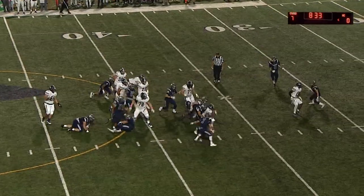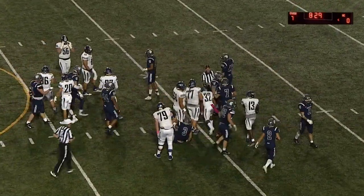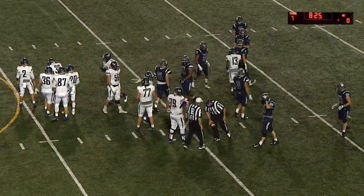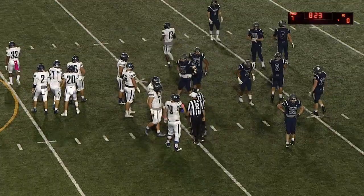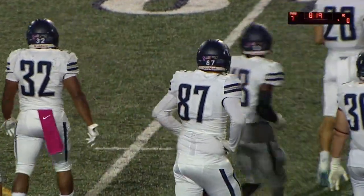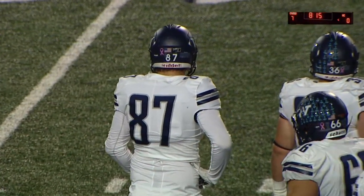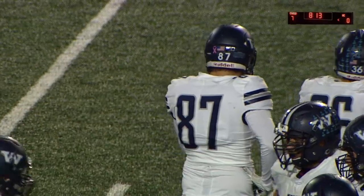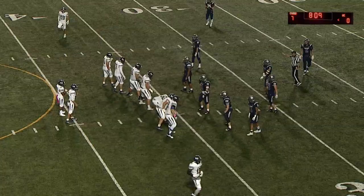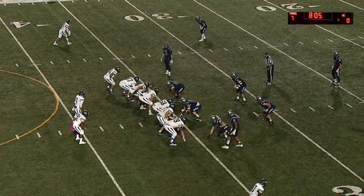Green bouncing around a few times, finally found an opening. Travis Johnston the first to hit him, Isaac Withrow there too. Second down and four after the pickup of six. Green can feel it — he's asking for the ball, looking at the sidelines saying give it to me. Running the football is such a rhythm thing — getting in your own groove, having that confidence that it's going to take more than one guy to get me on the ground.